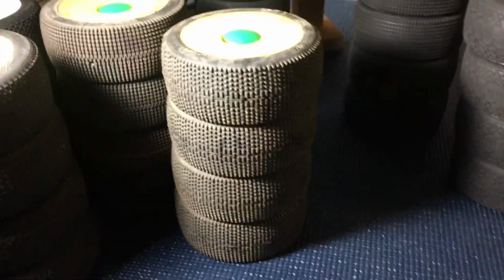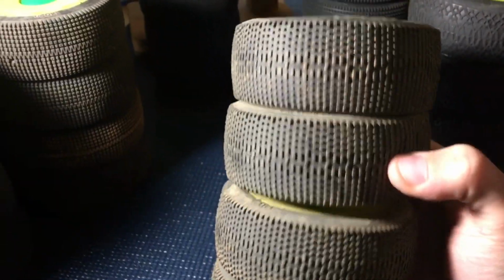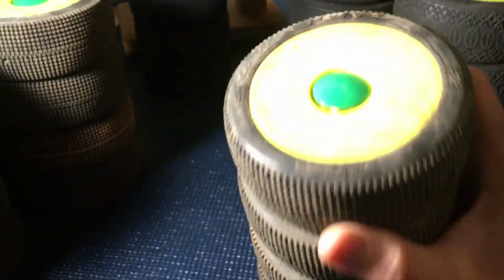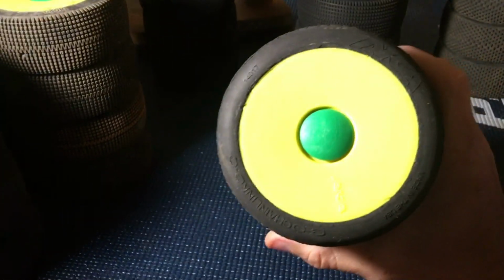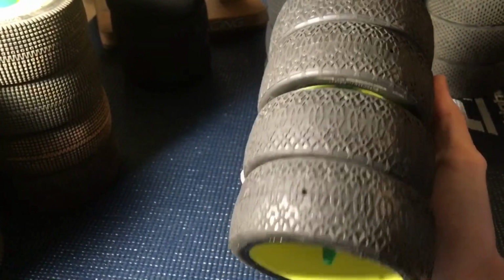And then you've got a P1 right here, and this can bite in a little bit more. This would be used for if there's a little more dust on top. These are just generalizations. There's multiple uses for all of these, but this is a great tire. This is the P1. And then you've got a tire here that's used for more of a clay or a really polished surface, and it's called an AKA chain link. So that's your chain link right there, okay?